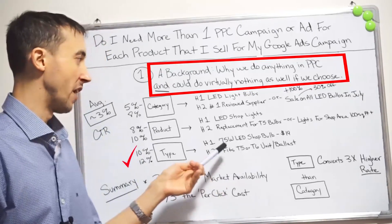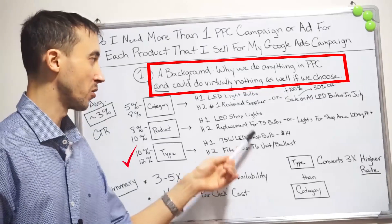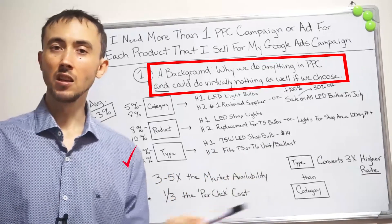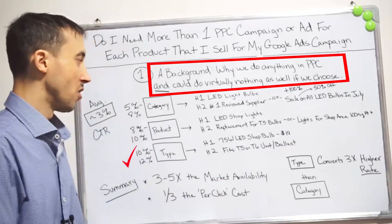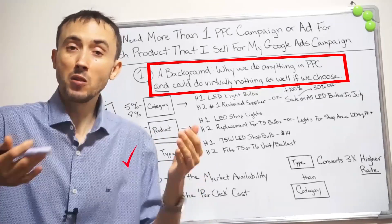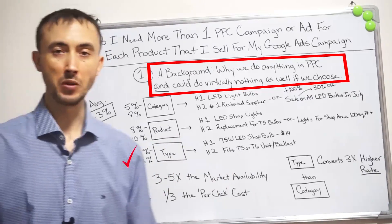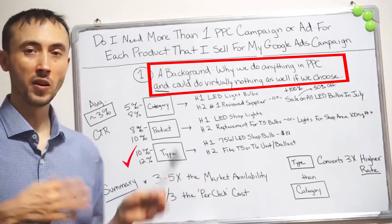People might search '75 watt LED shop bulb' instead of just 'LED shop light' — they get more specific on what they want. If they're searching for a specific item to solve an exact problem, I would say the keyword again in headline one, but I'm also going to say the price: '75 watt LED shop bulb — $19.' When they see that ad, they have exactly what they're looking for, a 75-watt bulb, it's $19, it's affordable, and they're clicking on it. That person is pretty much fully qualified by the time they get to your site. Following this model, you'll get 10 to 12% click-through and a 5 to 10% conversion rate — that's massive ROI, over 10x.